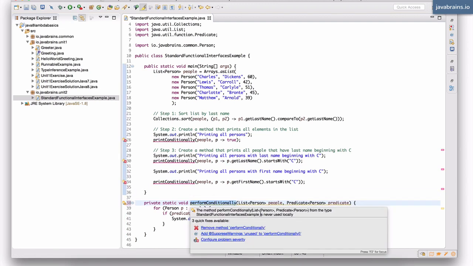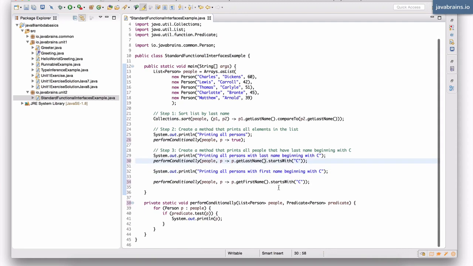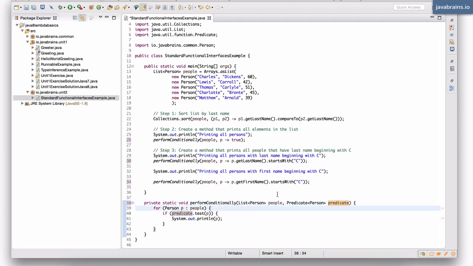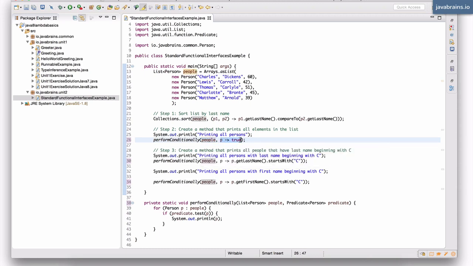Now, what does this perform? It needs to perform a behavior that you are passing in. Now, let me actually go ahead and change the other methods as well, so that we don't have compilation errors. Now, I want to pass in the system.out.print to this example. So what would the Lambda expression be? We have to look at the steps we would have to do this. So now what we've learned is we first figure out what the Lambda expression is, then create an interface and create a method on that interface, right? So let's take this example. Perform conditionally, we have the people, and then the condition is always perform it. The third argument should be what you need to perform.